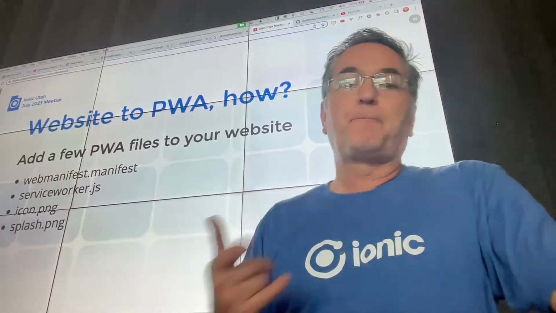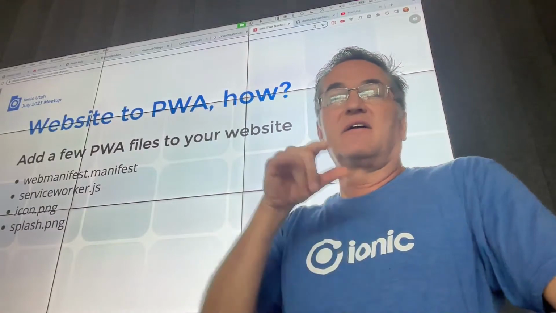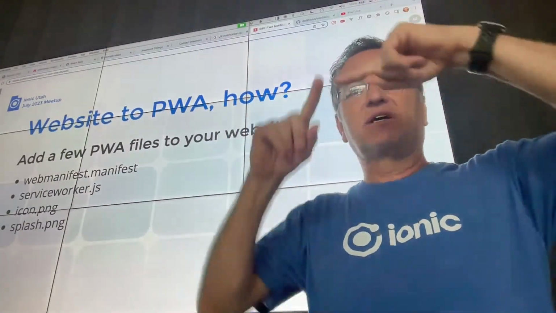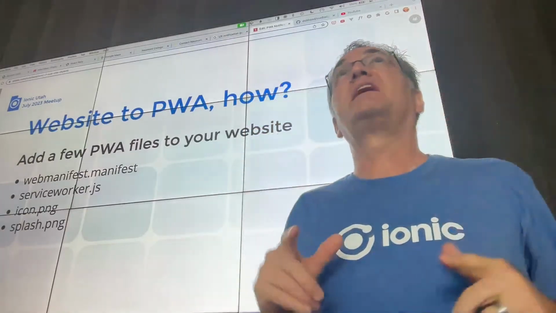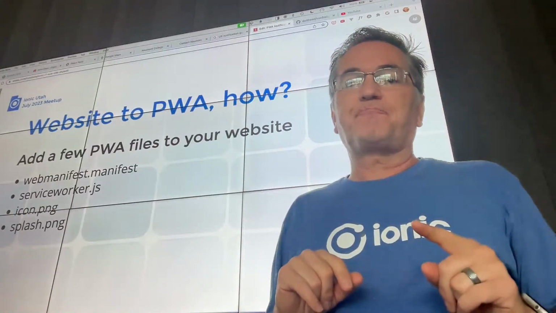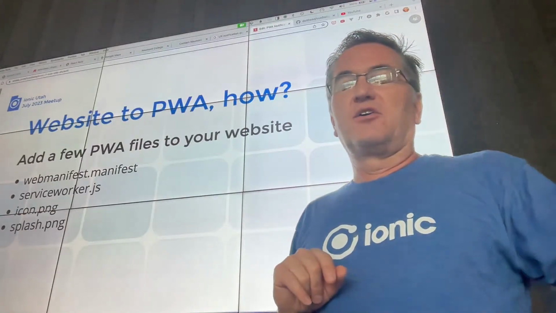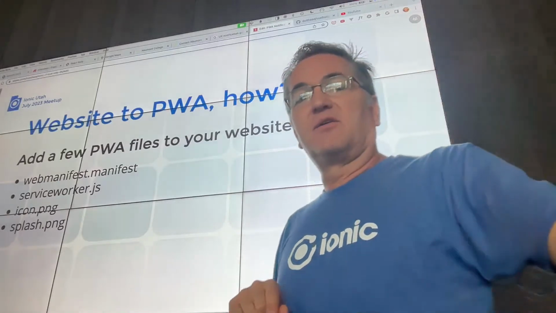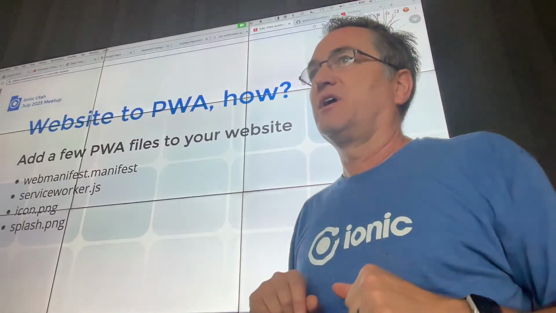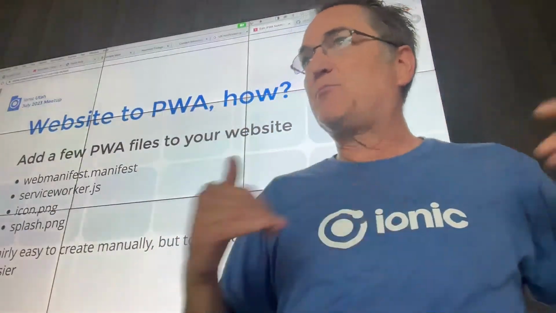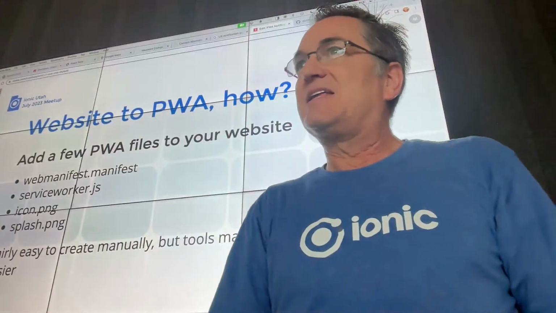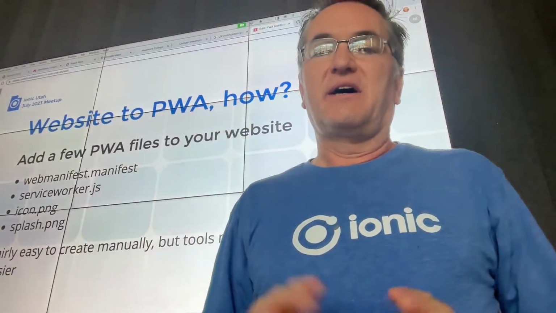And once you do those, the web manifest file says use these icons, and even defines a few colors and a name. We'll look at it in a minute. And then in your index.html file, you include the web manifest and the service worker, and boom, you're a PWA. All right. So it's pretty easy. Like I just explained how to do it manually. You can grab a sample of each of them and just drop it in there and edit it and change it to your values and get it running.